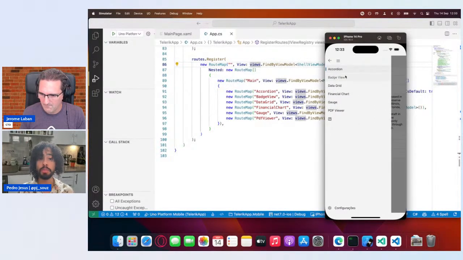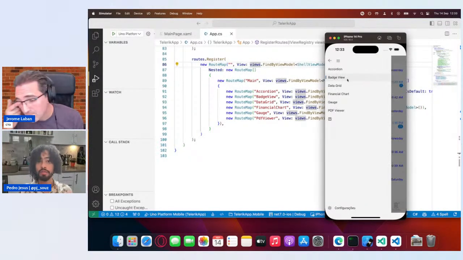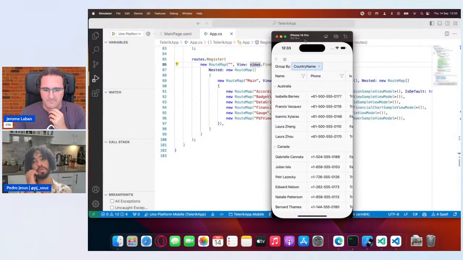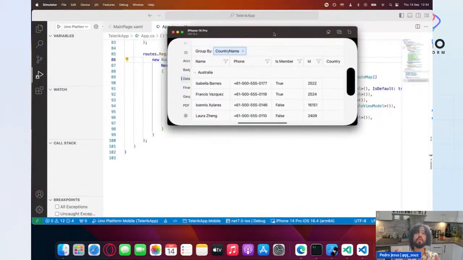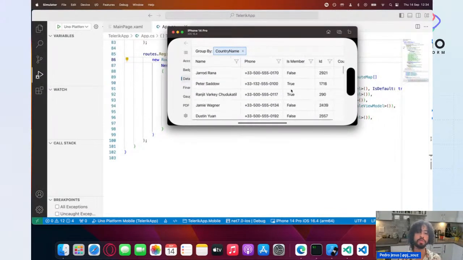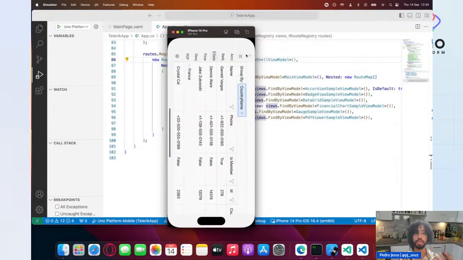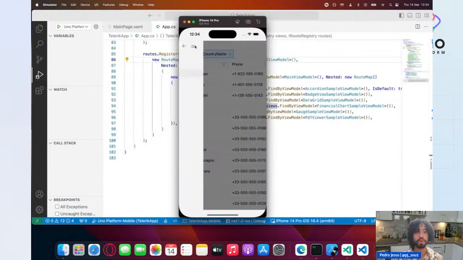We also have our tab view control here, where you can work with the tabs or with the lists as well, if needed. We have a data grid control, which is a very, very used control for line of business applications. And for better visibility, it also re-renders when you are in landscape mode. That way you can have way better visibility. And just remember that it can work with bindings between the Uno and MAUI sides. Remember that Nick showed how to create a view model on the MAUI control project, and I showed how to create one on the Uno side and communicate between those spaces. So you can do that as well.